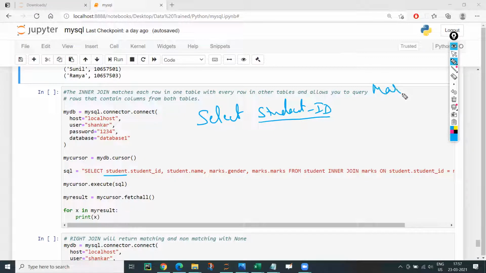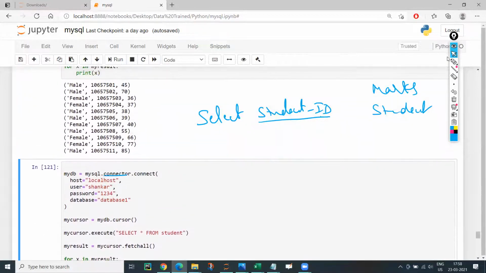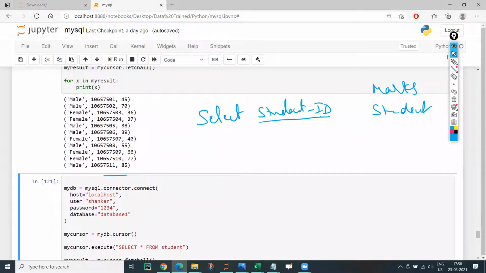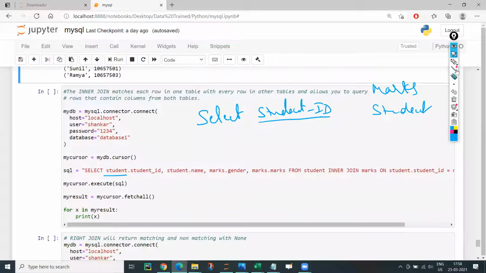One is marks, another one is student. I have to mention from which table I want to select, because some student IDs are missing in one of the tables. As you can see here, we have only six student IDs, and here we have many more.